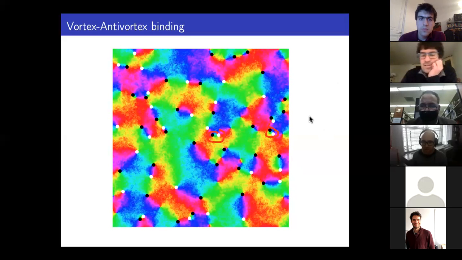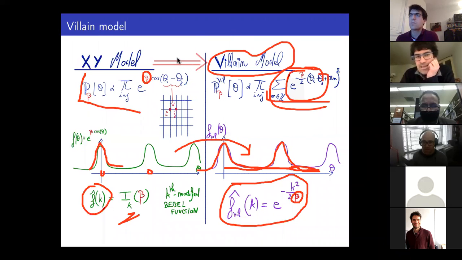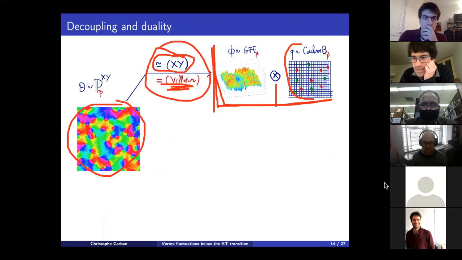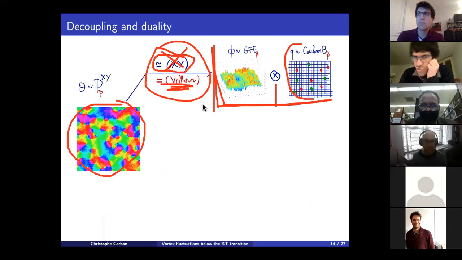No, it's a very good question. Indeed, in this whole talk, I went only in the Villain model, and what we used deeply in our proof is this exact factorization property here, and this is key in our work. And so our work does not work at all at the moment, but I'm not so sure it will easily work in that case. It does not work at all for XY.